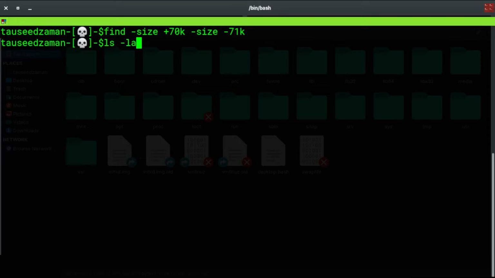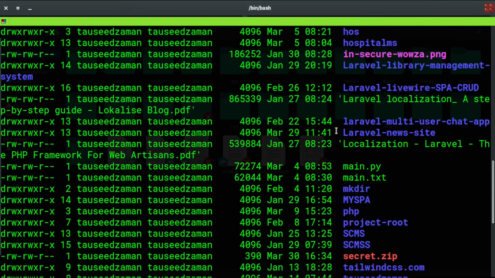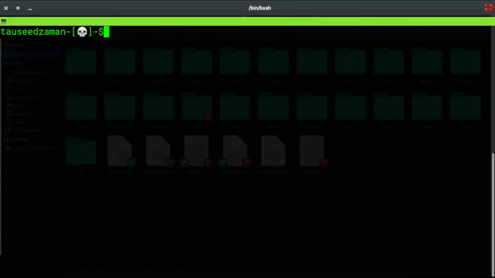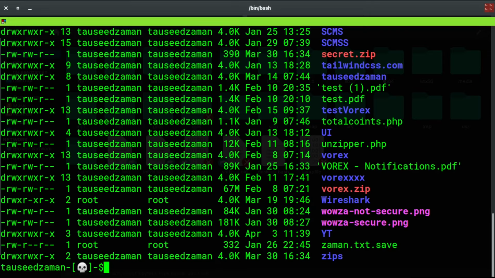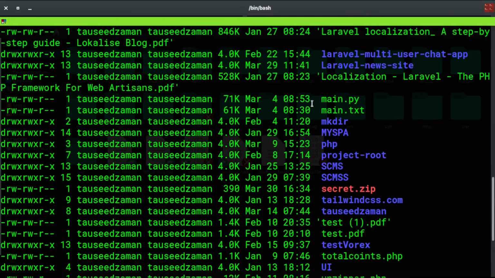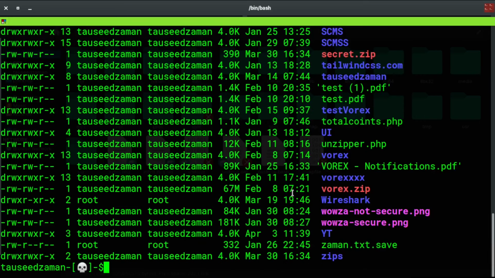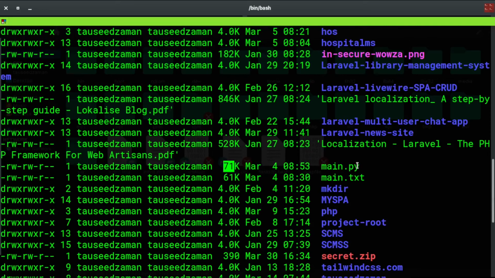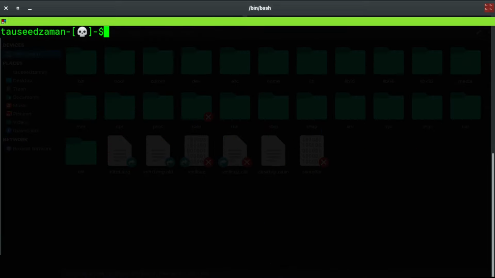Let's type -la, and here we can see the main.py file. Let's add a human readable format to that, and here we have 71 kilobytes main.py. Why is it not returning that? So let's search for exactly 71 KB.